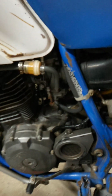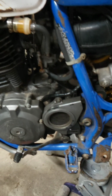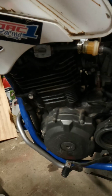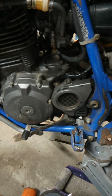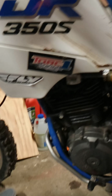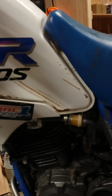But I want to get another carburetor. These Mikuni CV carburetors aren't really the best. I put a Raptor 660 petcock in. Just been messing with it. I was out riding it, put a new speedometer cable on it, front wheel bearings. Like I said, I should be filming the stuff. Gotta figure out that tank.